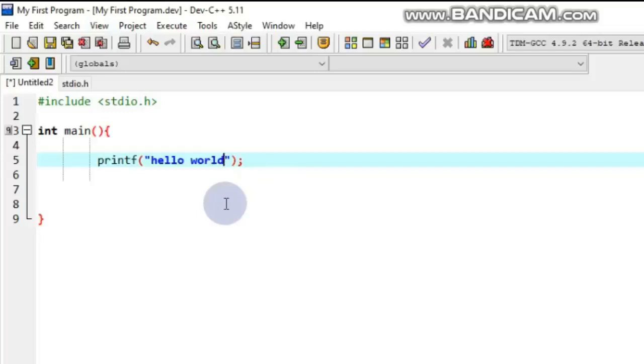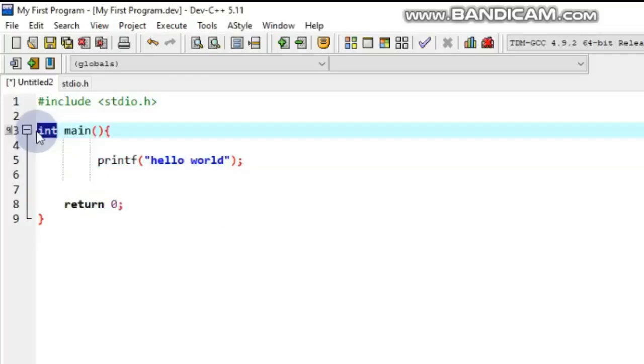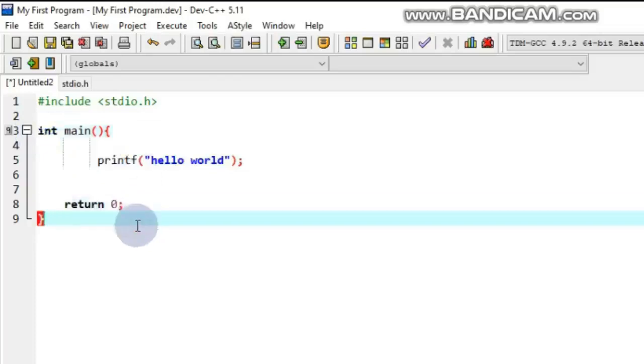So how do I see this code? Okay, how do I print these things? Before that I'm going to say return 0 and end this. Why did I say return 0? I said int has something to do with integers. So I'm returning 0, which means okay, there's my integer. I have returned this integer because my function has something to do with this. So I have to return that integer, and I return 0 as my integer.